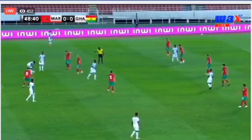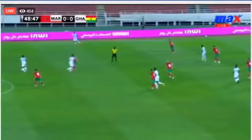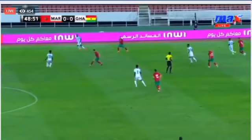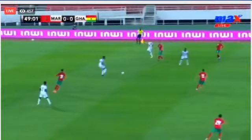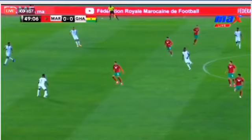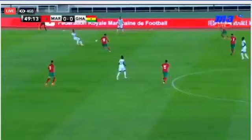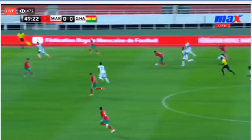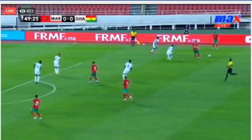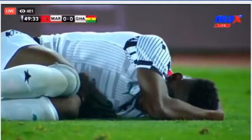It's a modern day goalkeeper, Abalora. Every manager wants the goalkeeper who can play parts of the game, pin passes forward, hold on to the ball, dictate the play and start the attack from the back. Kudus Mohamed, Jordan Ayew goes down from the challenge of Amrabat. El Haddadi, now Ashraf Hakimi, Amate for Ghana, Owusu, Iado. Baba Idrisu is fouled, but waves play on. Baba stays down, so Hakimi just gets the ball out for Baba.